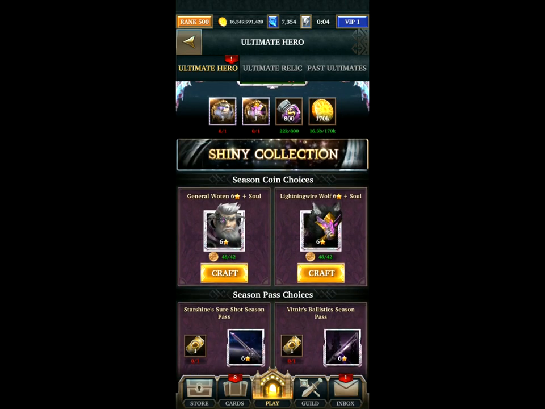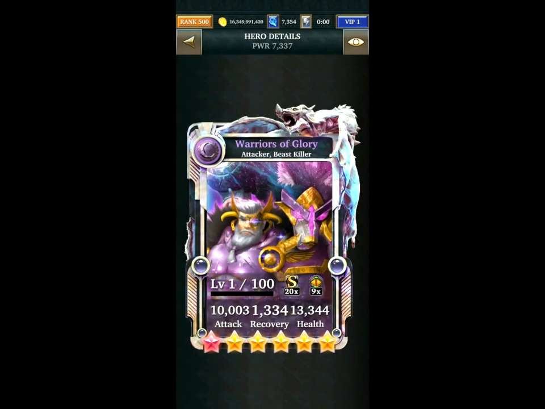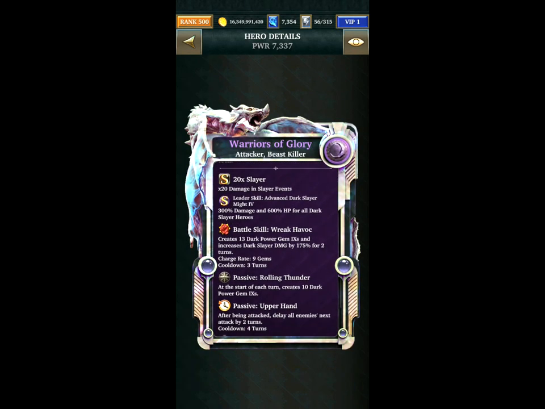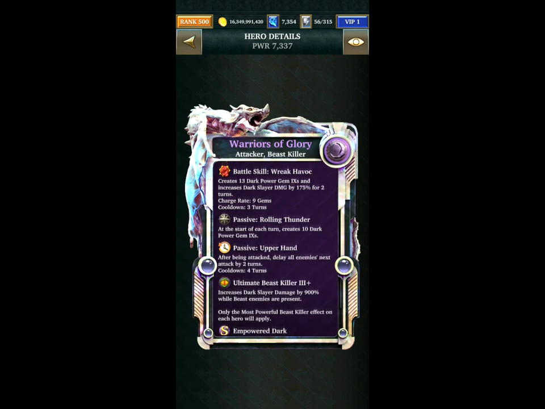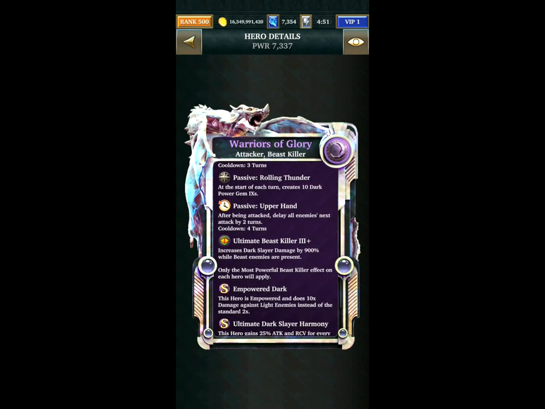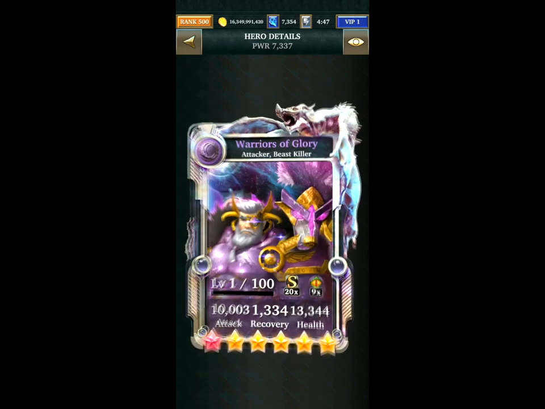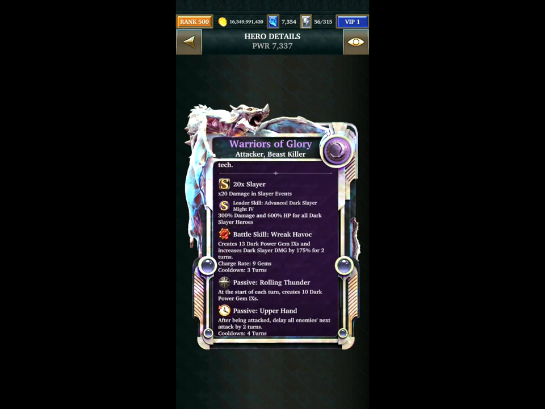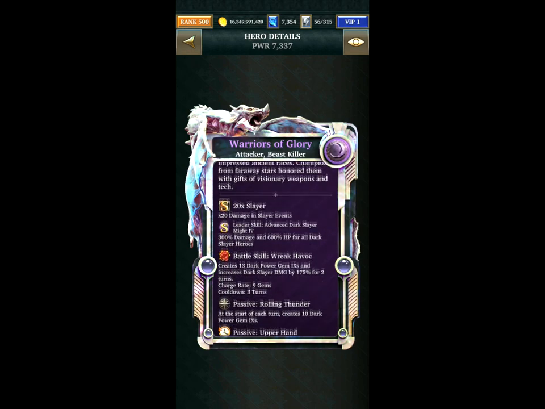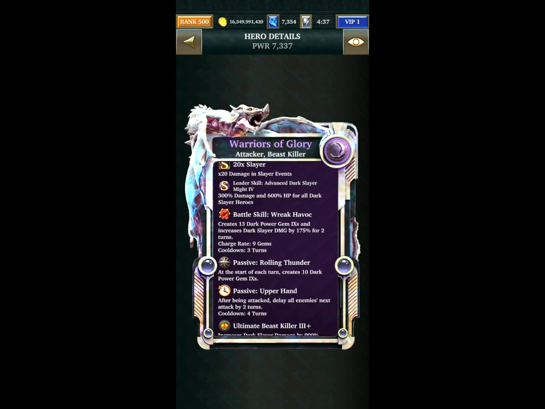Right, let's scroll up and have a look at the event ultimate form. So the main selling feature of this deck is the increase to Dark Slayer damage, 175%. A 2-turn delay as well, interesting. And it just creates a few power gems, as you can see here, each turn. So not a bad deck, but it does seem a bit underpowered compared to some of the other recent decks.